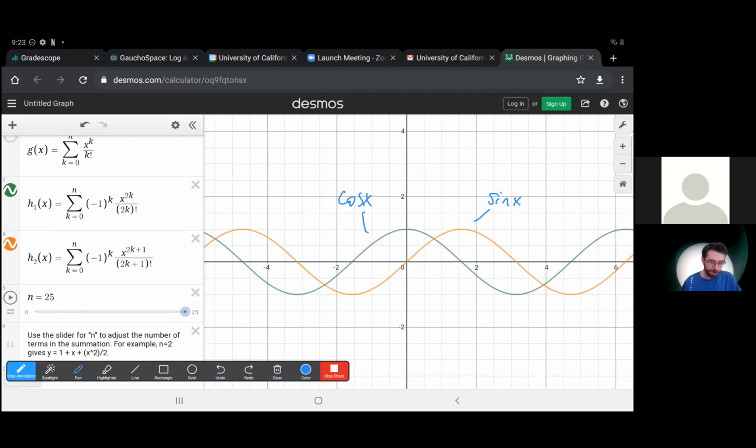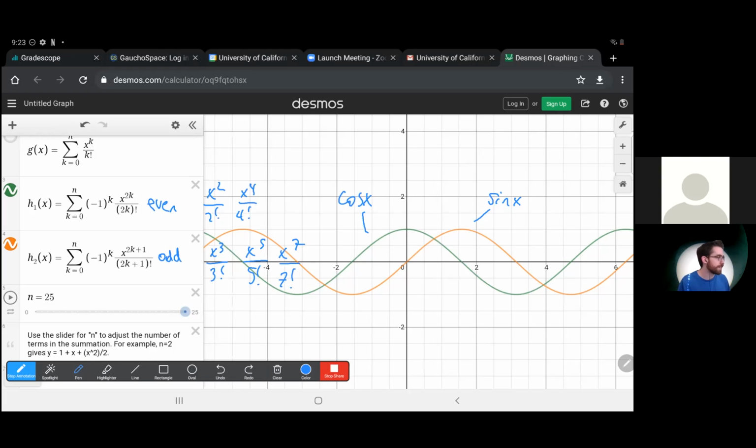And the last thing I would mention is these were the even terms. These were the odd terms, because these had all the x squared over 2 factorial, x fourth over 4 factorial. If I wrote this one out, it would have had the x cubed over 3 factorial, x to the 5th over 5 factorial, x to the 7th over 7 factorial with alternating plus and minus signs here.